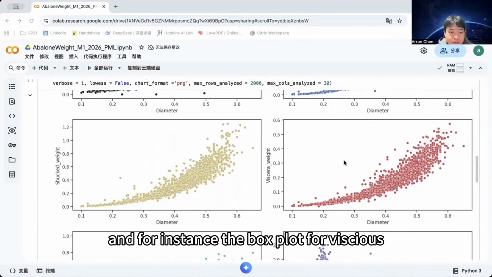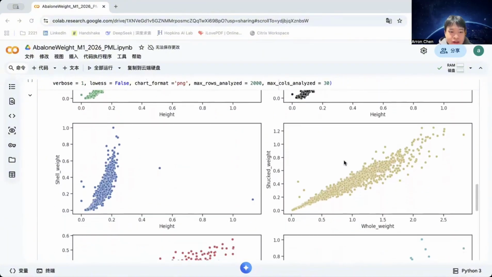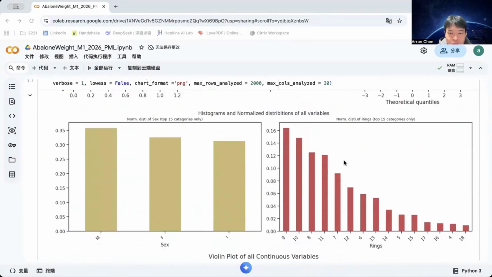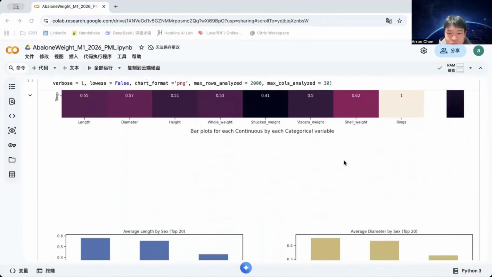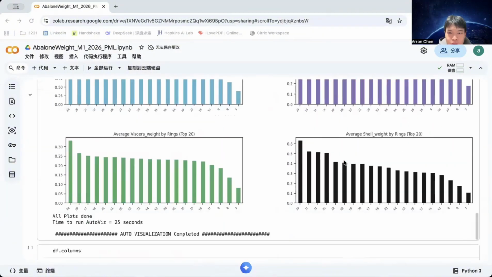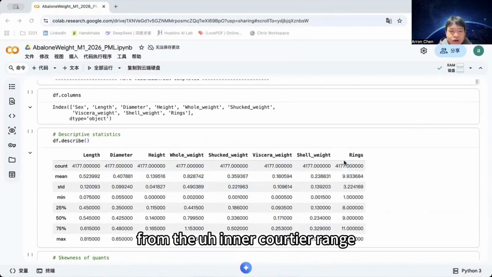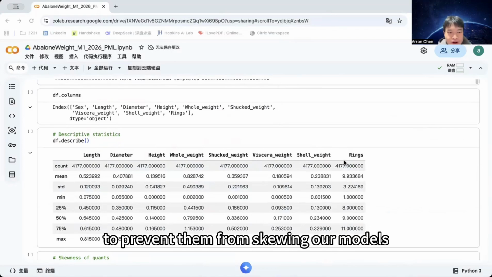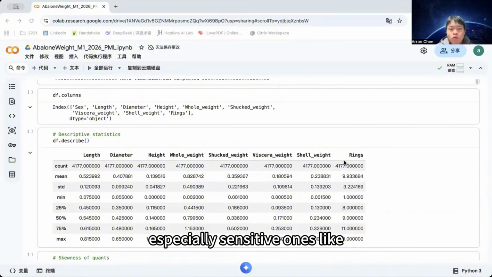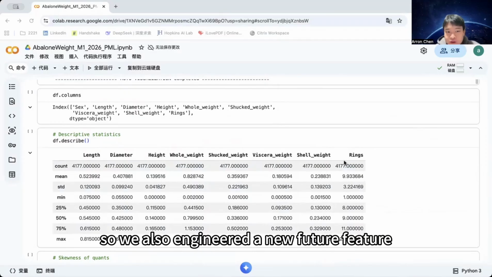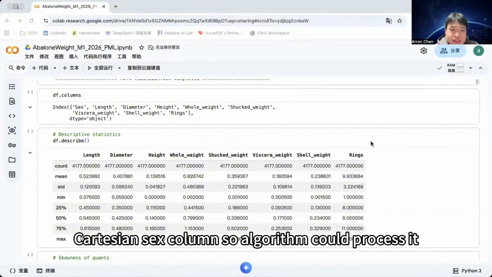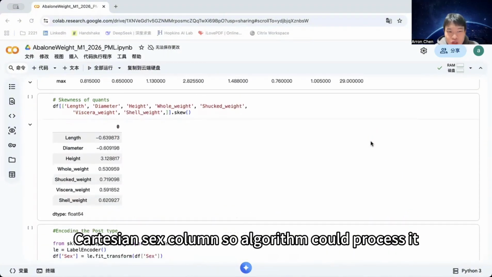For instance, the box plot for viscera weights shows data points outside the interquartile range, and managing these outliers is crucial to prevent them from skewing our models, especially sensitive ones like linear regression. We also engineered a new feature, creating dummy variables for the categorical sex column, so the algorithm could process it.